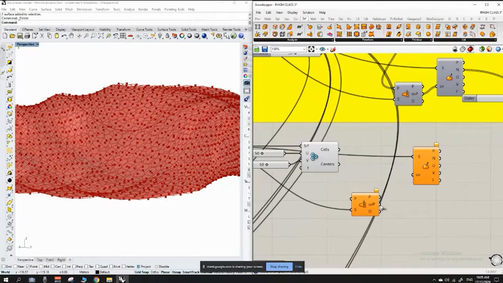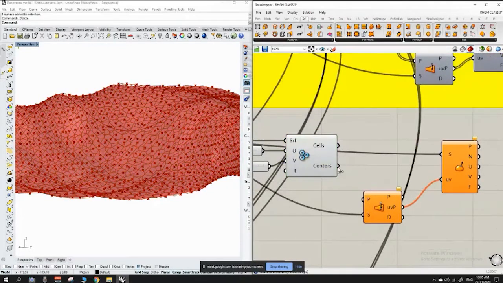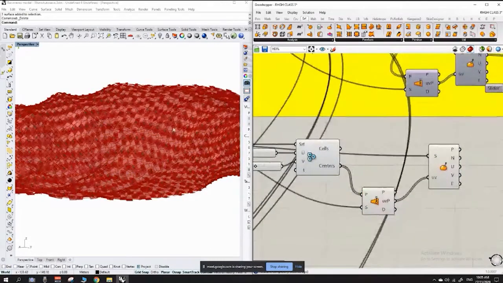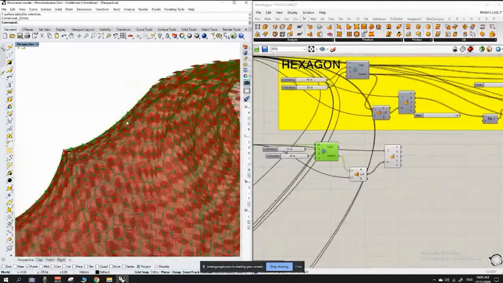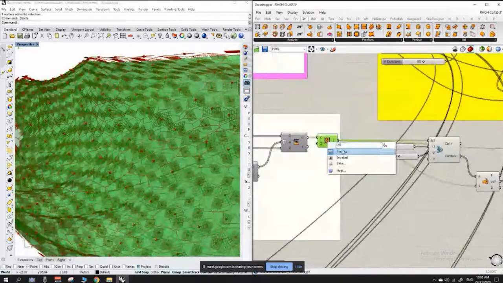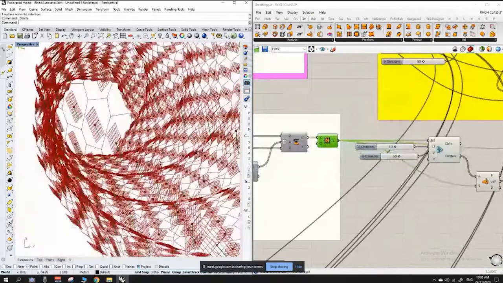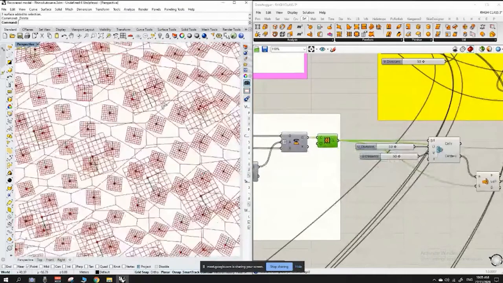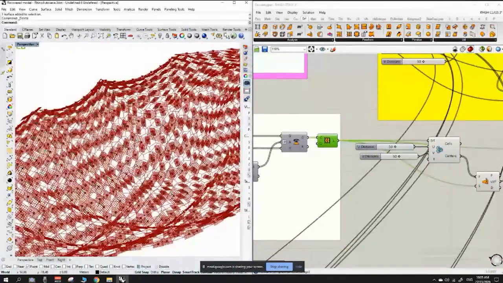UV ni I want you guys to click and then connectkan by the UV on this one, on the evaluate surface. And then kalau nampak dekat hexagonal cells ni, dia ada center point. This is the center point of the hexagonal cells. And then center point ni kita letak pada P. Okay. Apa yang you guys just create is, kita just create a plane untuk setiap hexagonal cells ni. Kalau you guys boleh offkan lofted surface ni, right click and then off preview. Okay. Kalau boleh nampak, this is kita dah cari the plane of each hexagonal cells, which later can be very useful untuk kita generate kita punya facade.